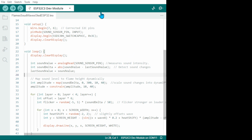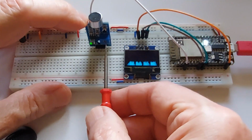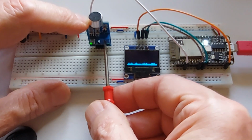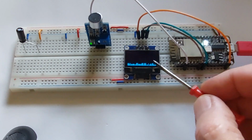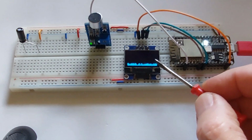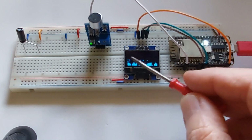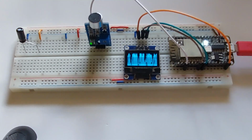Okay guys, I think I've done everything. One last check; let's see what it looks like. You want it to not come too high, but to see it when I talk: hello, hello, hello. No, it goes over the board. You want to see the flame here, like that. Thank you very much, and I'll leave it to you.